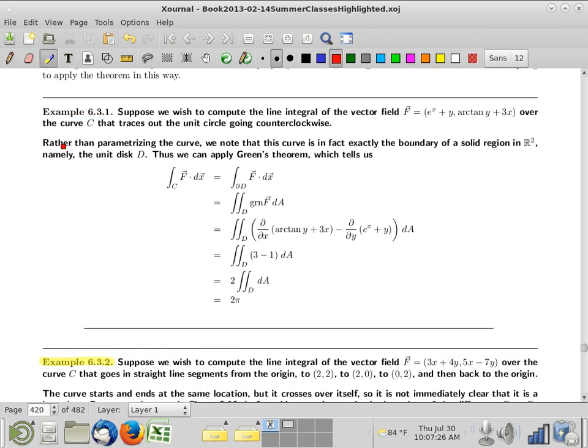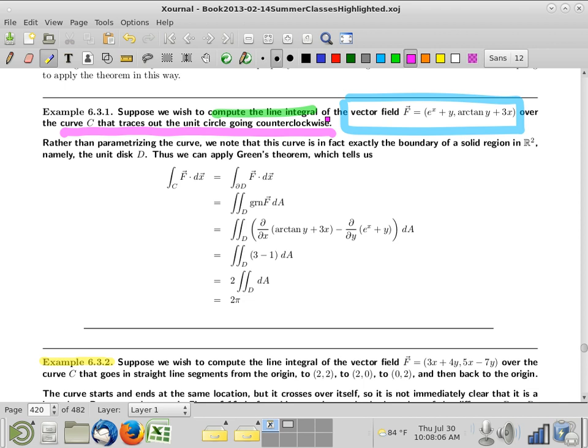I'm going to entertain this question of computing a certain line integral. Here's the vector field we want to compute a line integral of, and the curve in question is the unit circle counterclockwise. Now again, you can view this as a Chapter 5 problem. We've got a vector field, we've got a curve, you can parameterize that curve, plug it into the usual formula, do the parameterization pullback, in other words. That gives you a single variable integral, and you can take a deep breath and plow forward if you want. It's a lot of work, but you could do that.